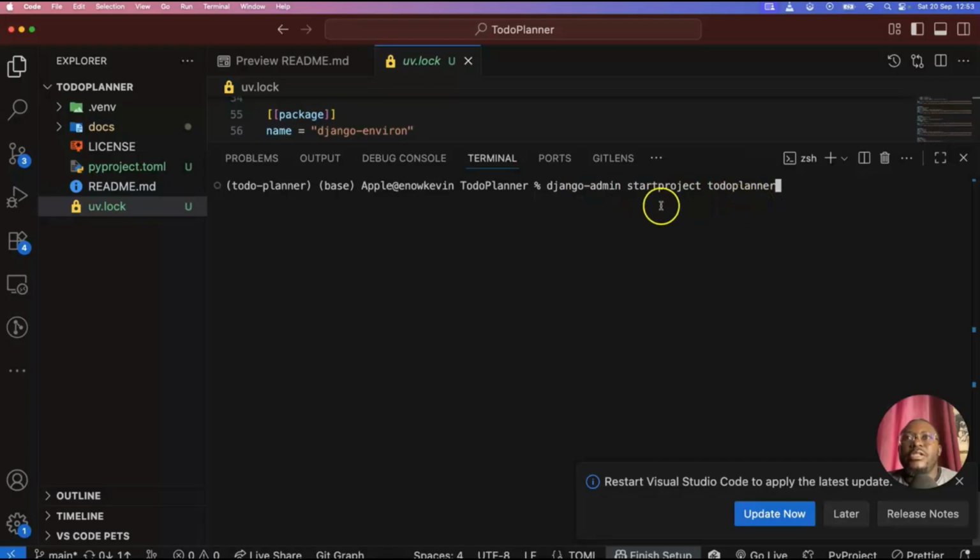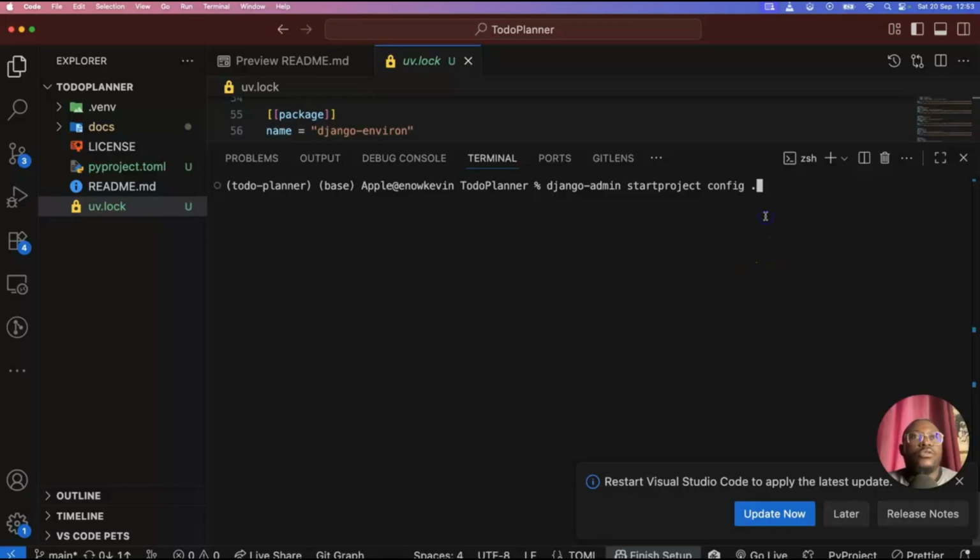But this comes with some issues. The issue is that it's going to create some unnecessary nested folders. So what I like to do is to call the folder that is going to contain all the configuration files config, and I just use a dot to indicate that I want everything to be created in the current working directory. This way we won't have those unnecessary nested folders.